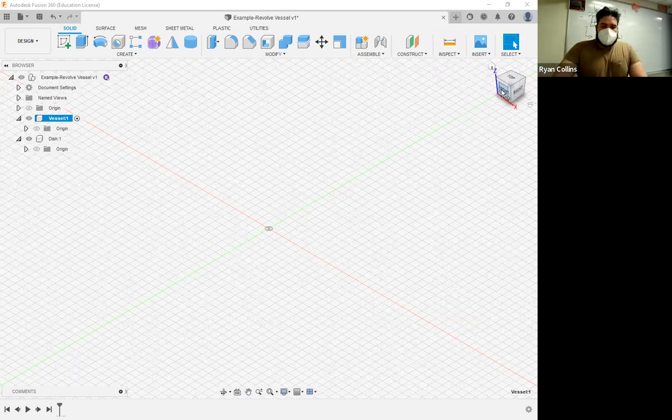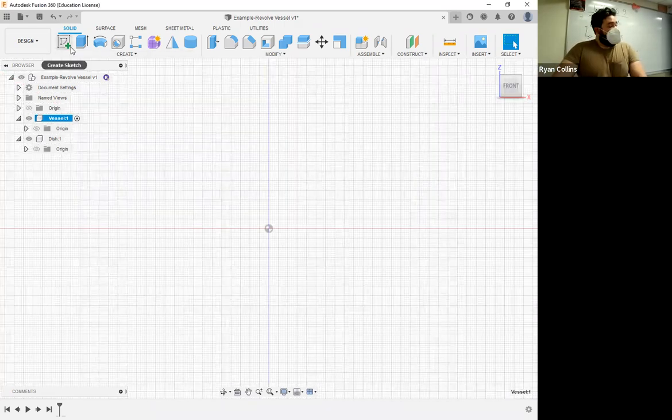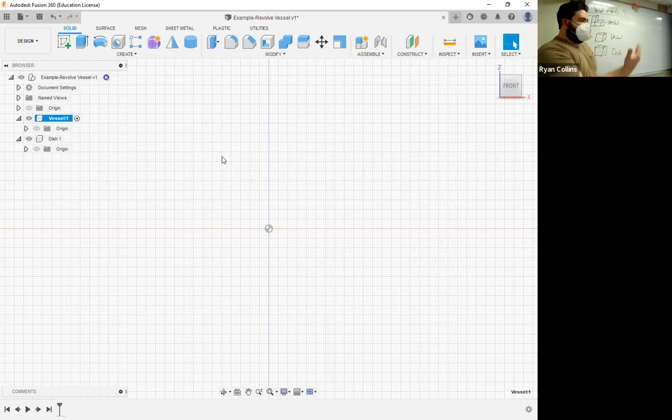So I'm going to go to front. I'm going to start a sketch because, especially with this, unlike the first project, we were working on the XY plane because we're drawing like you're on a table and extruding up. This, you're going to be working right in front of you, and we're going to be revolving that.